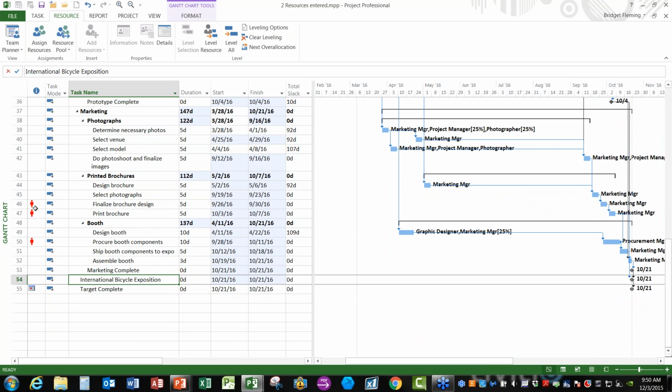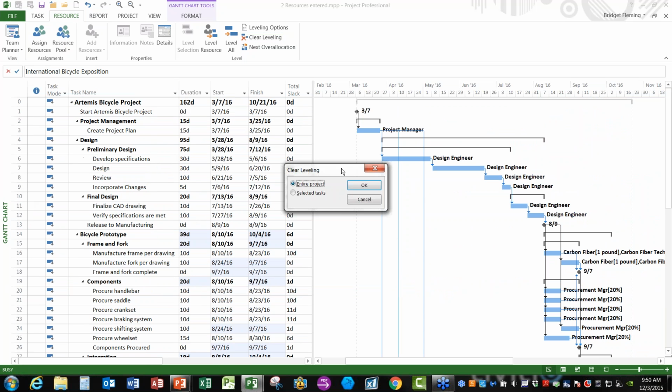And what you'll also see is we still have some of those little burning men. We still have some tasks that have overallocation. And that's often what you'll find if you do time-limited leveling. So what I would suggest at this point, if you have an end date that can't move, go look in detail at those overallocations and see if there are other ways that you can address them.